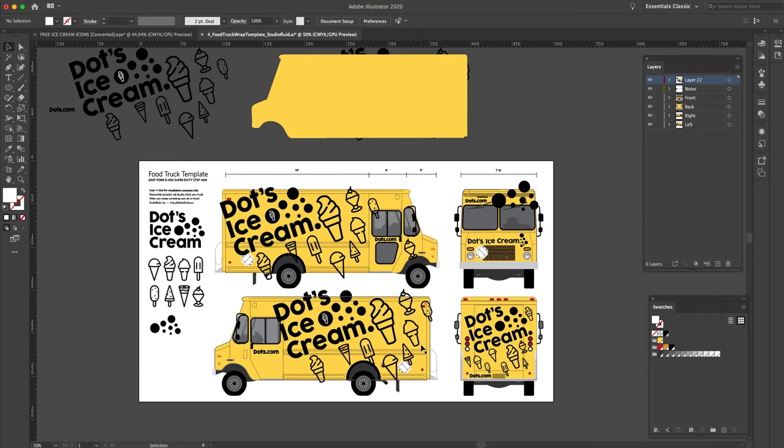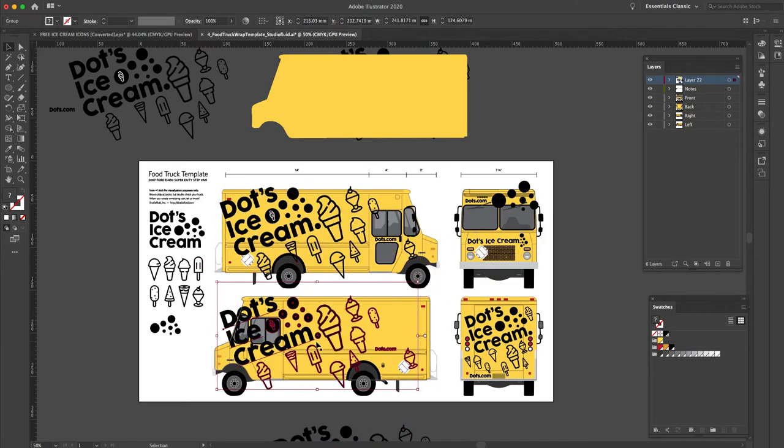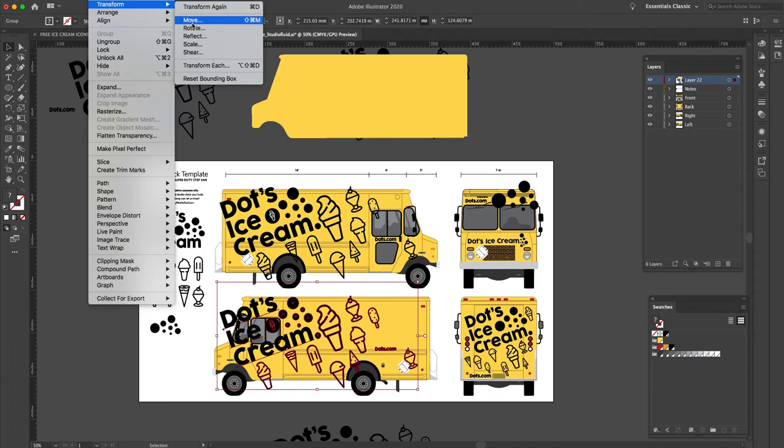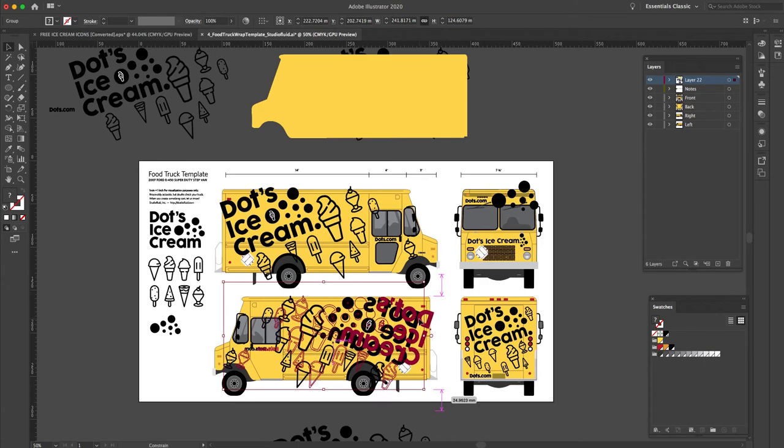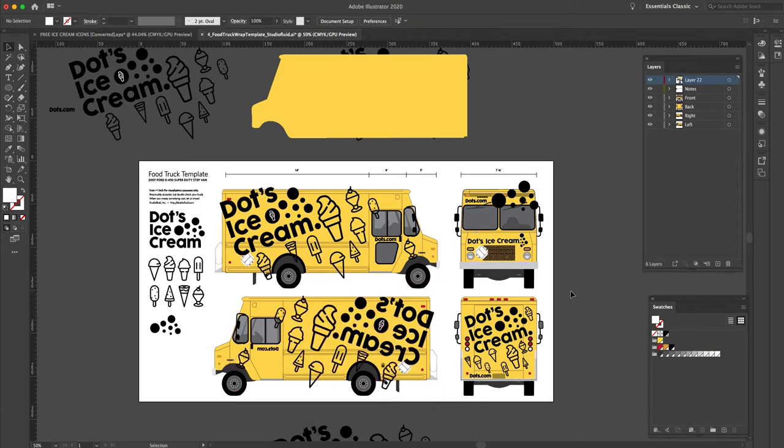So again, that's strictly a decision you need to make. You need to assess your graphic and think, okay, can we just kind of do the same layout on each side, or should we be mirroring it and revising the graphic accordingly? Now, obviously, when it's a graphic that's not words, we can quite literally mirror it. We can take the existing graphic and transform and reflect and just kind of flip it and put it into place, right? However, in this case, we're working with words. So we don't really want the words to be backwards.